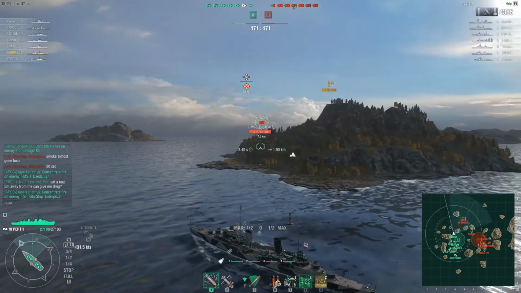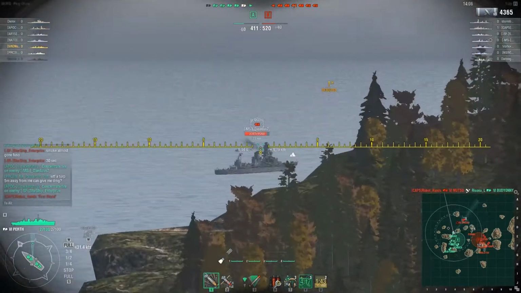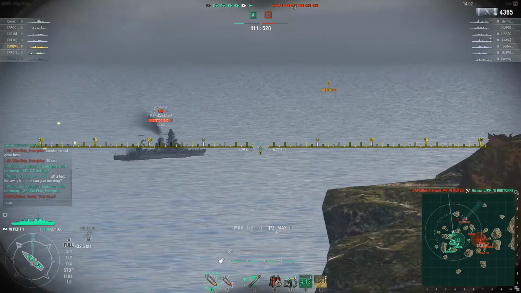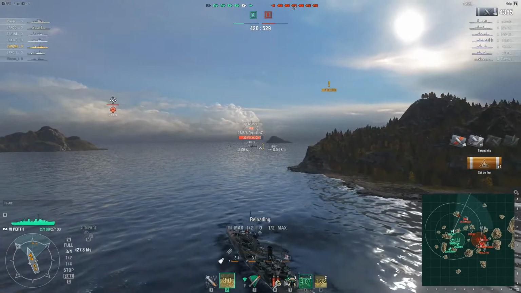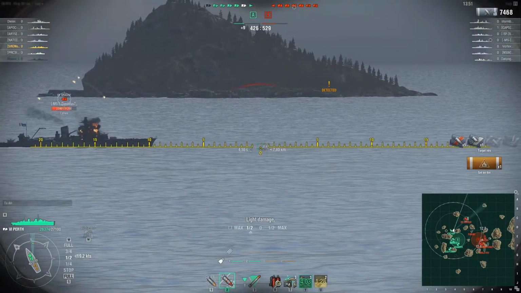Now, in another game here, I've got a DeGrasse. I like the DeGrasse. But he's been up here, all alone. He's isolated. And I figure I can take him. I can take him. Why not? Especially when the guy does the stupidity of the world and gives me a broadside.